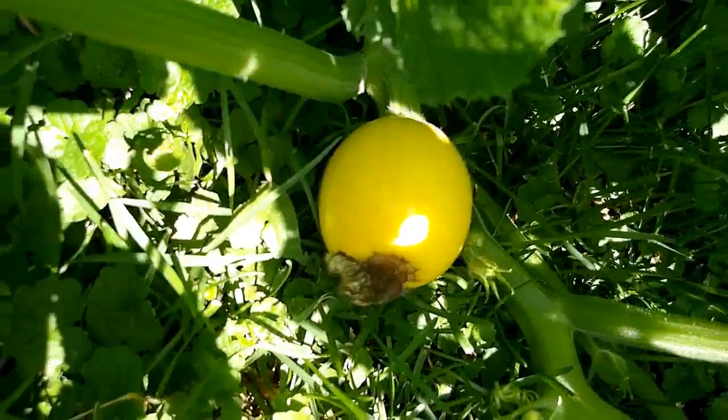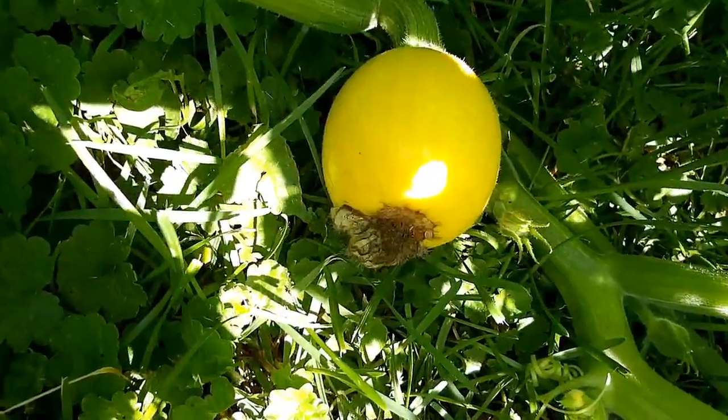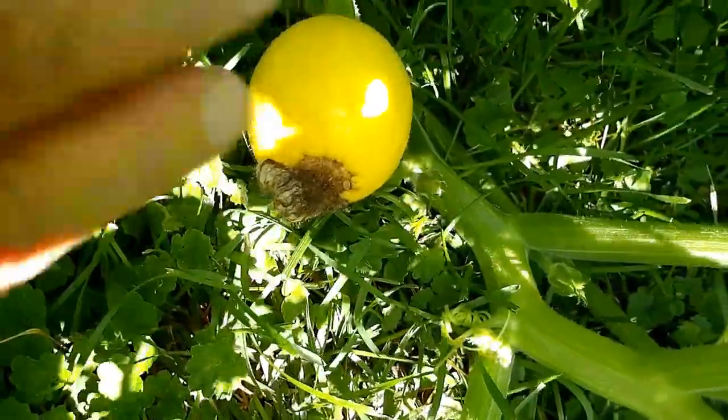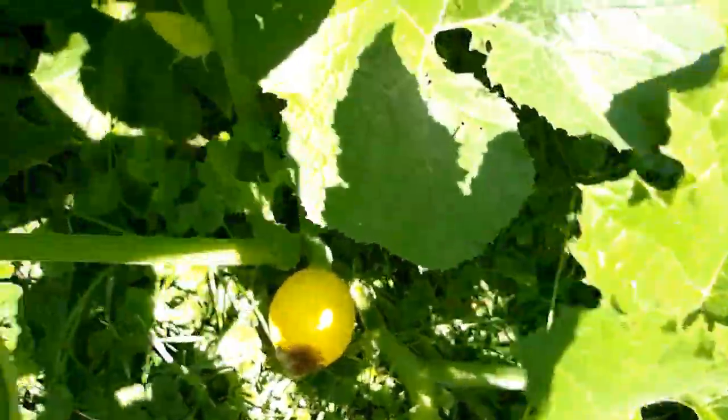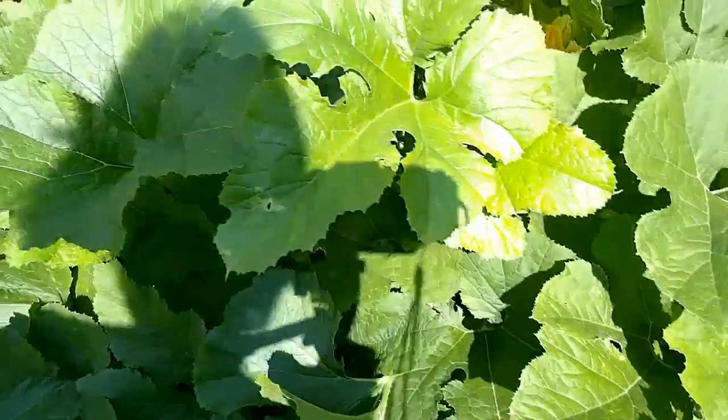It dropped the first pumpkin after about 2 weeks, but immediately after that happened, we'd set about 3 more. This is growing nicely. And they do start out yellow, which is interesting. There's 2 more growing together, which I've never seen before. And we do have a few more bushy oranges hidden in here.